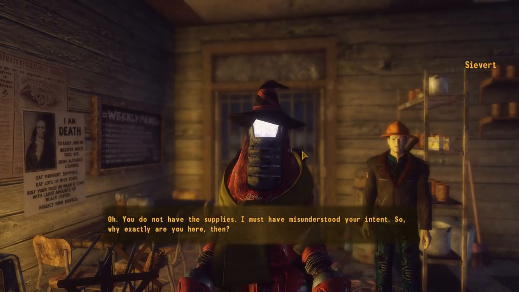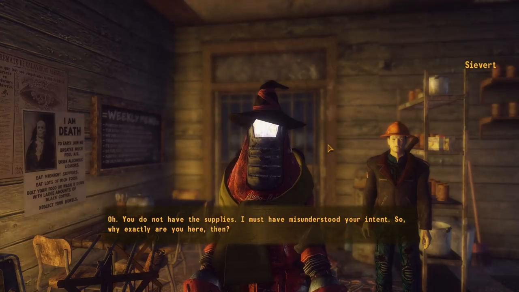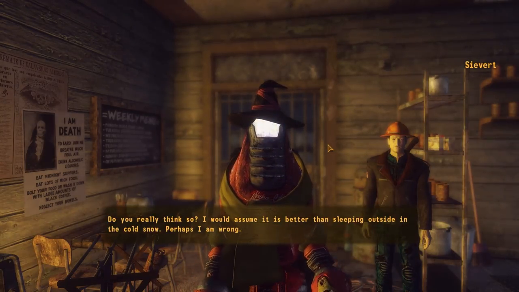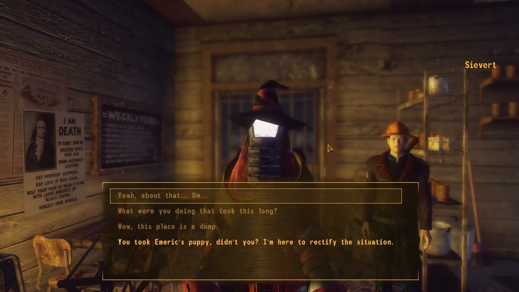About that. Oh, you do not have the supplies. I must have misunderstood your intent. So, why exactly are you here then? Come on, man, I sat here for an hour. This place is a dump. Do you really think so? I would assume it is better than sleeping outside in the cold snow. Perhaps I am wrong. I mean, no, you're right.